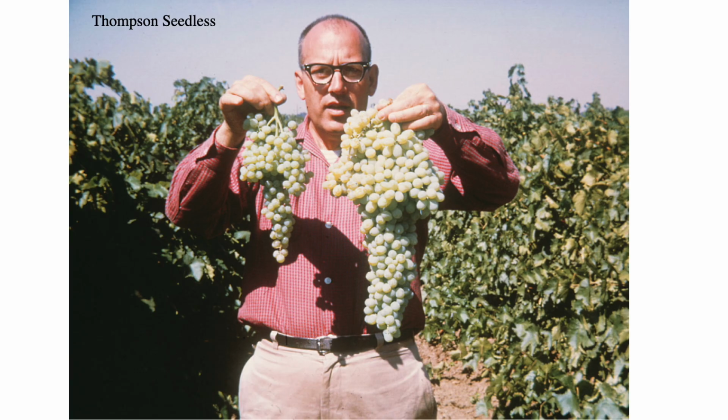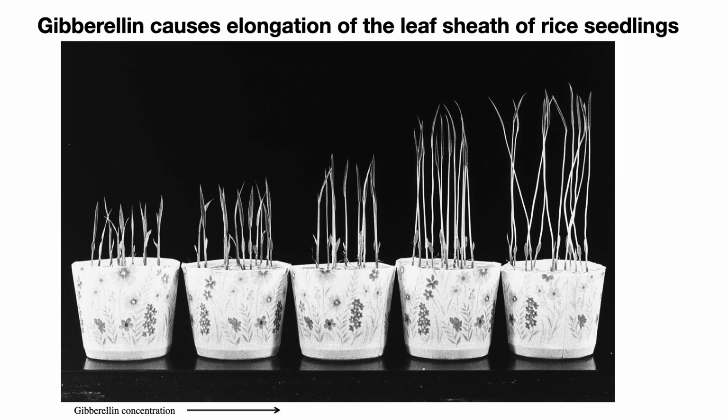Gibberellins induce the growth of Thompson seedless grapes. The seeds are a source of gibberellin in grapes. The untreated seedless grapes on the left are naturally small. Spraying the grapes with gibberellin, the grapes seen here on the right, leads to the development of larger grapes and larger pedicels or grape stems. Applications of gibberellin stimulate the leaf sheath elongation of rice. So let's investigate further the physiological and molecular mechanisms for these actions.